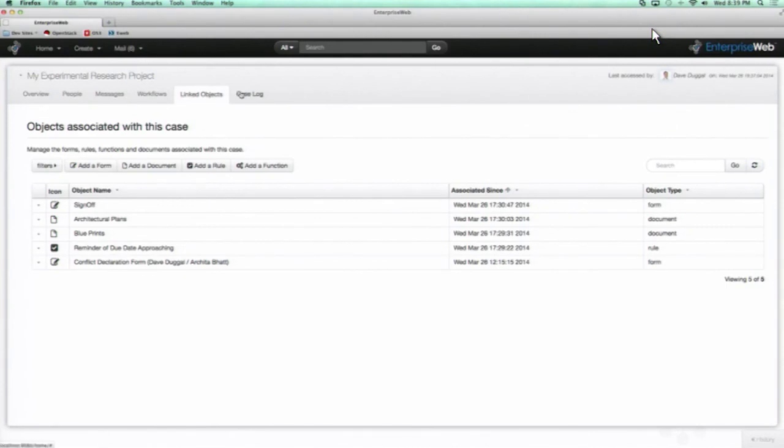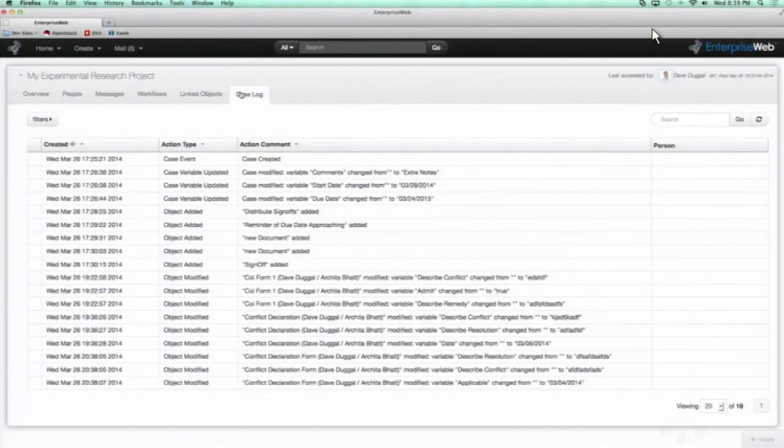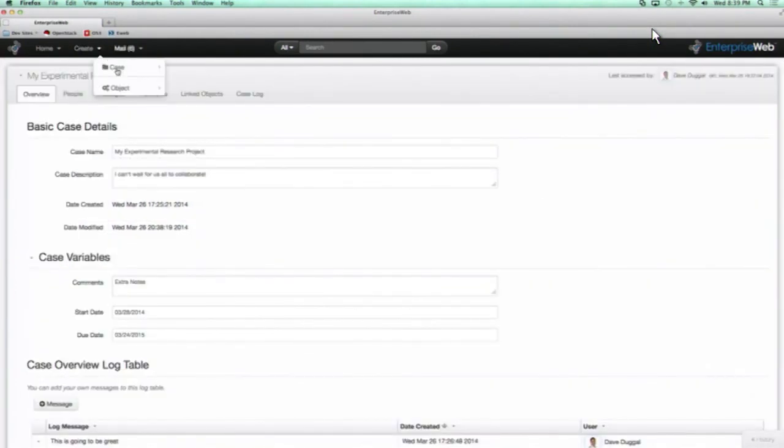And then even to the point of things like a case log that's going to show me who's done what, who's touched this case when. And I can trace through it and see that there's basically been an insertion made by the system. So that was a pretty rapid example, but hopefully it shows you guys a little bit of the flexibility and the speed at which you're able to accomplish things using this agent-based technology.